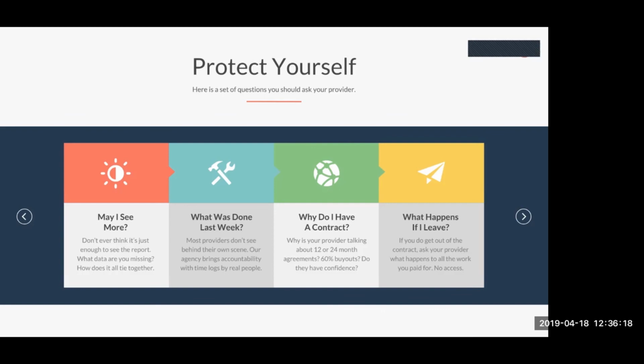So the greatest part about this question, what happens if I leave, is that some people don't know that inside their 12-month contract with their digital provider, they don't have access to that Google Ads account. This is just one example, or any other account. And when you're ready to leave and the digital provider says, "Okay, thanks, goodbye," you're like, "Hey, can I get my work? Where's my Google Ads account?" And they go, "Oh, no, you don't get your Google Ads account." You're like, "Wait a minute, I just invested $12,000 over 12 months into this thing, and you're telling me I don't get to keep it?"